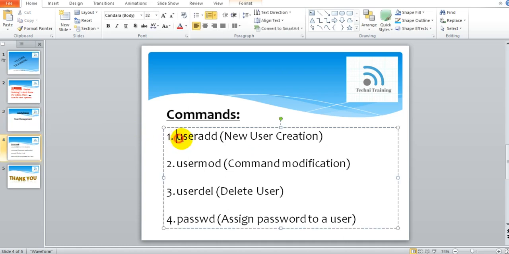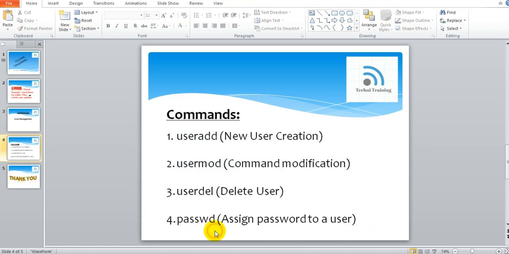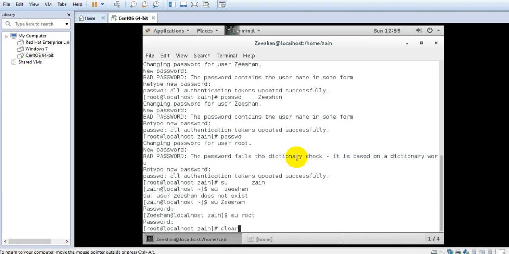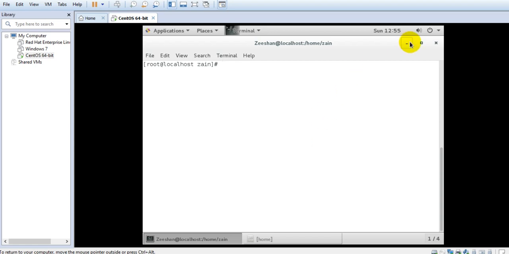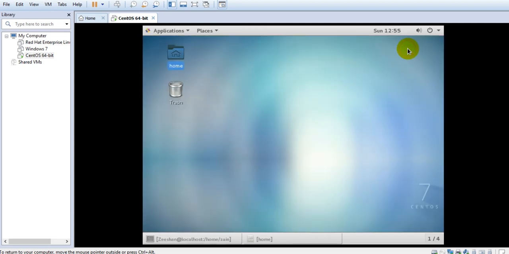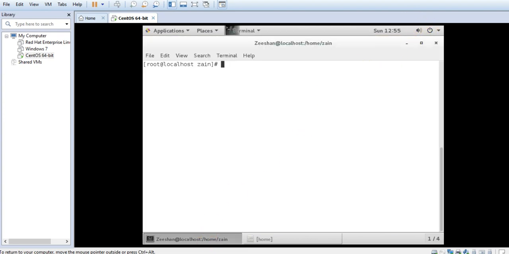I have taught you all these commands: useradd, usermod, userdel, passwd. These are just basic commands, and these would be really beneficial for you in the future. And these lectures are for the fresh graduates who are hunting for a Linux administrator job in the market, and for the undergraduate students also who want to get more marks in their semester. And I want to clear one thing: I am teaching you these commands of the Linux system in the command line, because if you do not try to learn the command syntax, then you are not able to understand the Linux operating system, because 90% of the Linux operating system is based on the command prompt. You can also use it through the GUI, but I must say to you that the command line is more stable than the GUI mode.